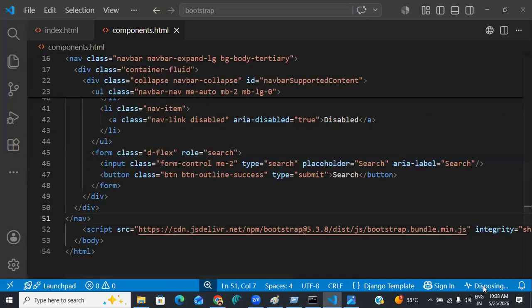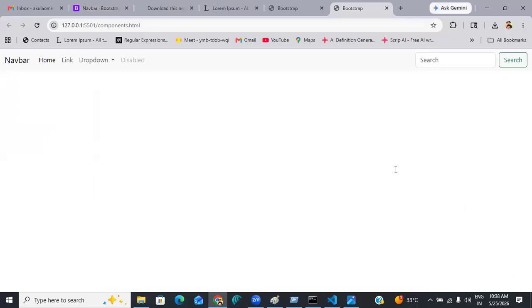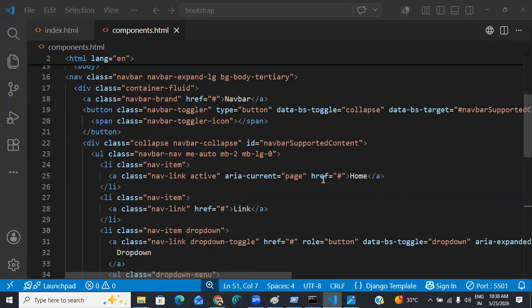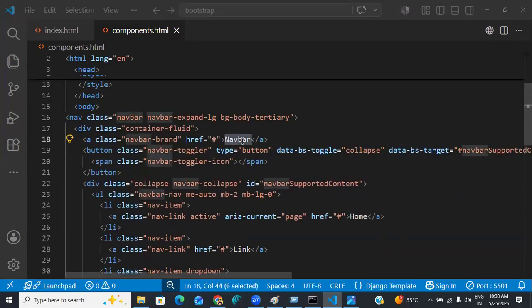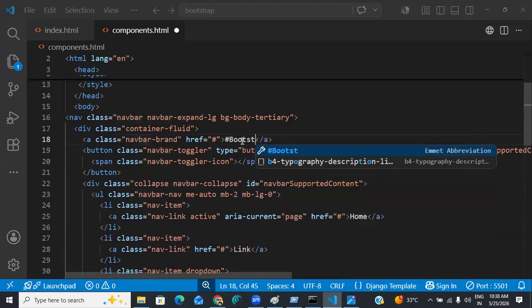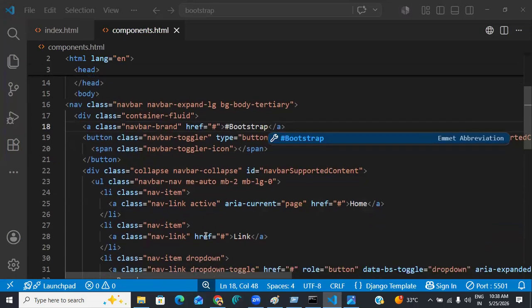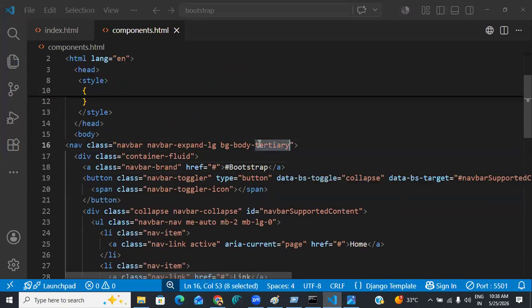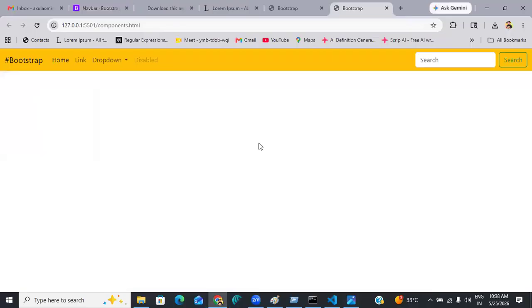Now see, now your navbar is ready and you want to change the colors and everything. See navbar BG, we have different colors. I'm going to change to BG warning. So we'll get like this. You got it?